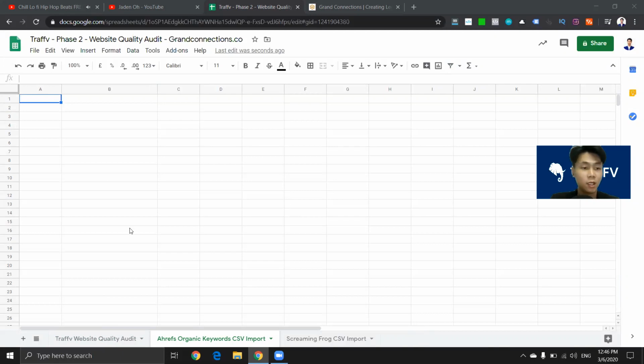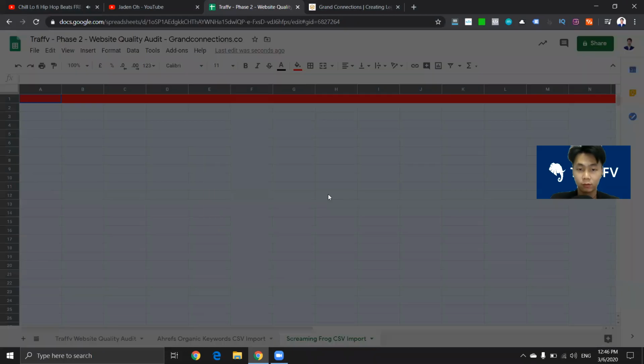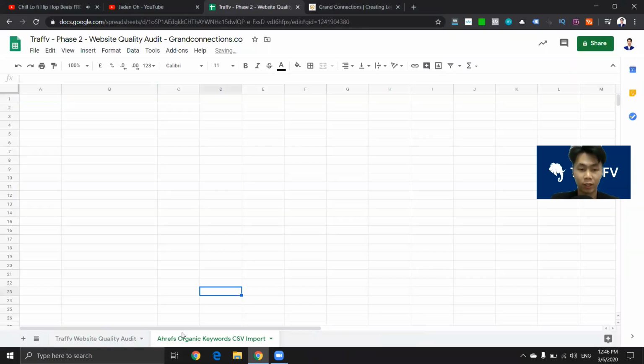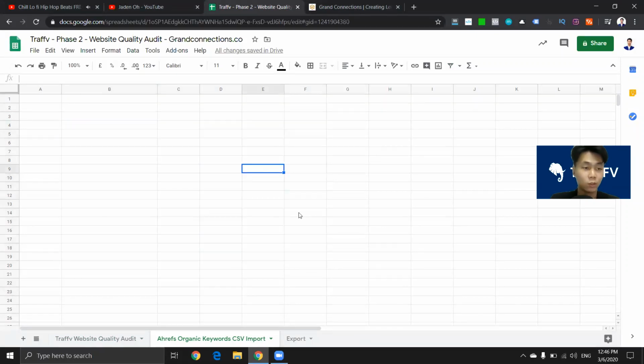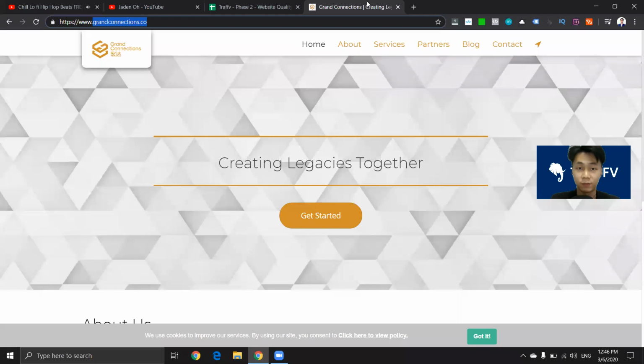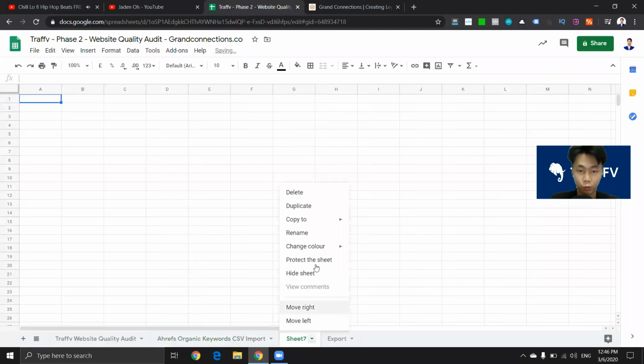Okay, nice. So usually we will pull the website data from Screaming Frog, and then we'll use the data from Screaming Frog and insert it into our template. So that's usually how it's done. So we're just gonna rename this export, and then the Ahrefs organic keywords will be in our next phases, where we work on the on page. But for our phase 2, we just focus on the technical part of the website first, at least most of it. So I just want to include a few quick notes here.